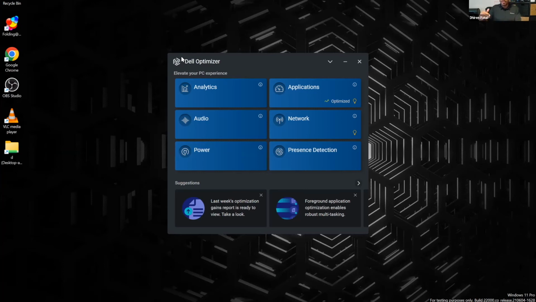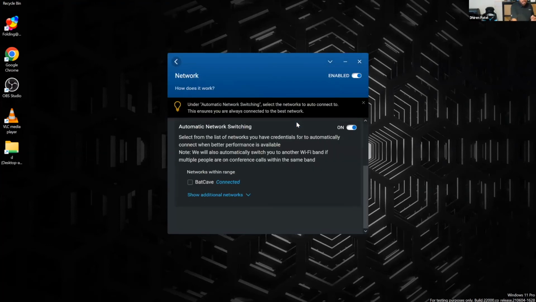Your second part is, does it choose the strongest signal strength? If you have multiple Wi-Fi networks configured in range, the functionality is network switching, where it's going to find the strongest network and connect there. So definitely something that you can take a look at. If you need demo seed units, reach out to your Dell account team. They love to put a device in your hands that has Dell Optimizer 3.0.